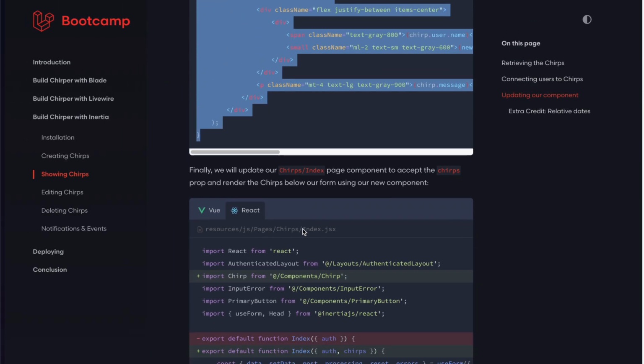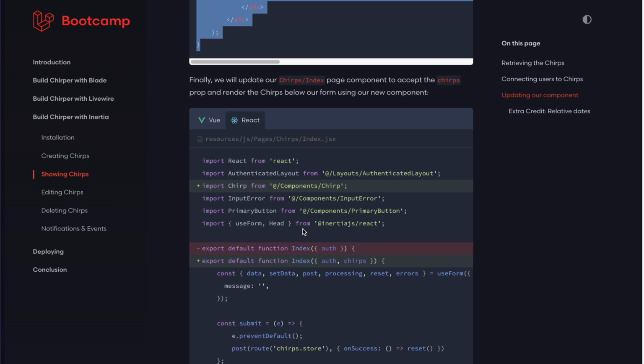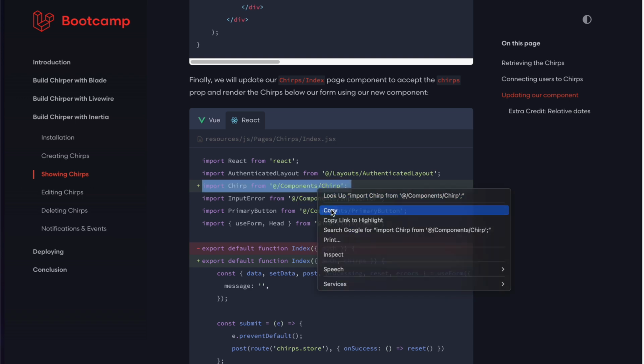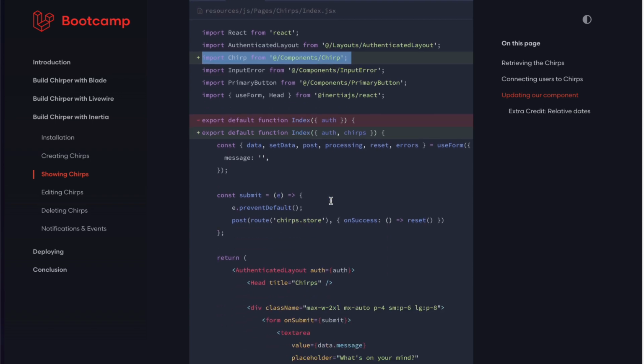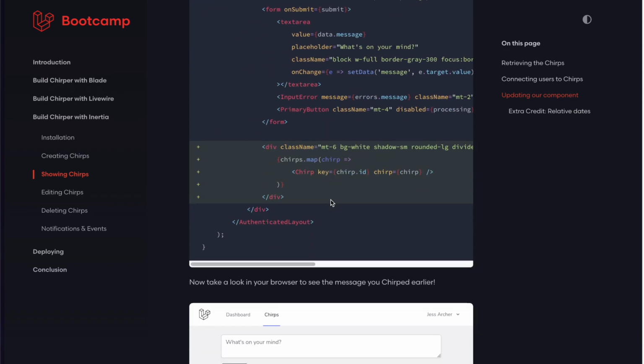Alright, so now on our existing index, we need to add a chirp component. It looks like our index is now going to include an auth and chirps. We're going to import that component that we just created, and let's see what else it shows that we're doing here. It looks like we're going to map our chirps to the chirp component.